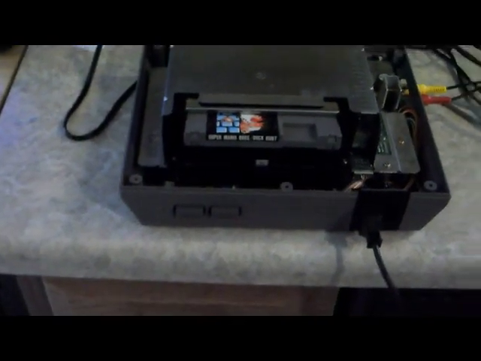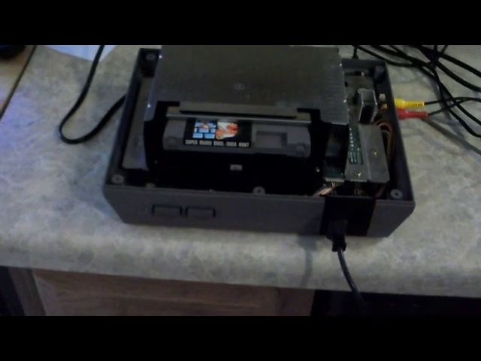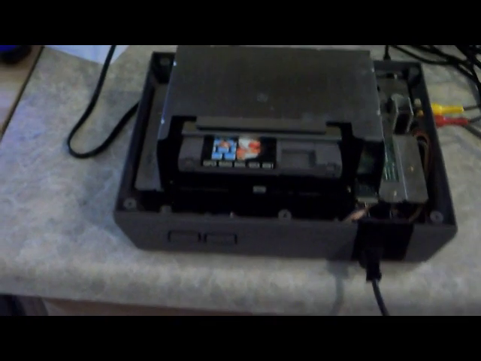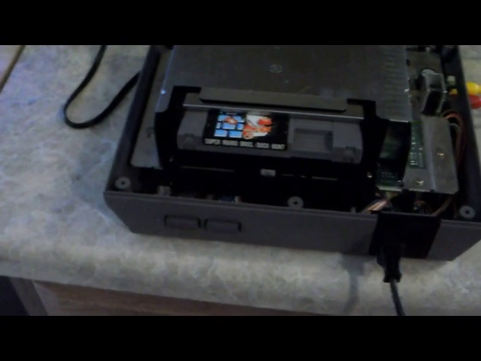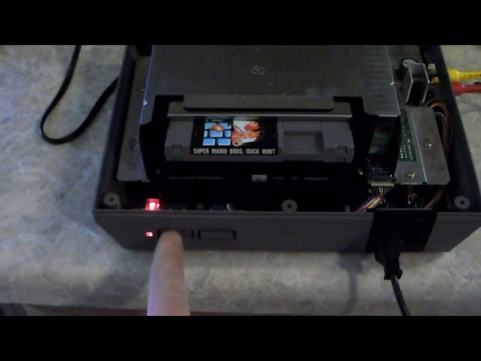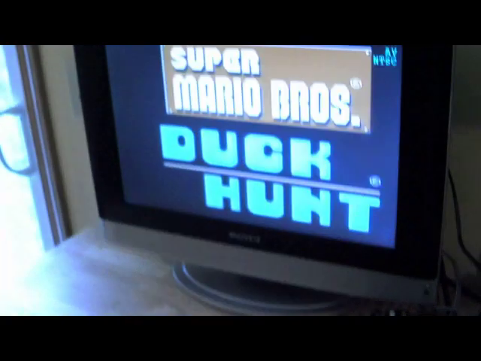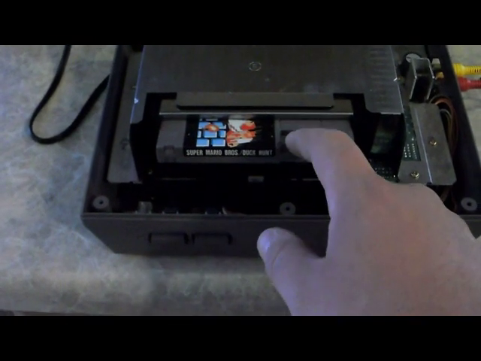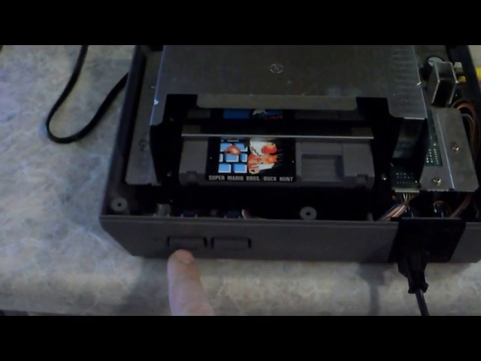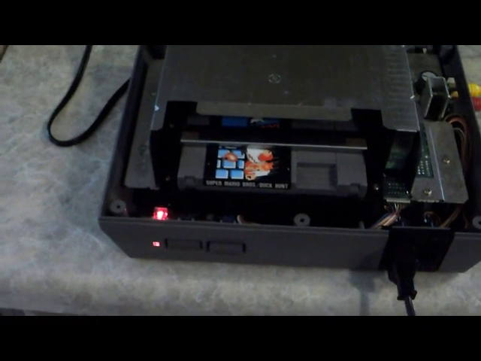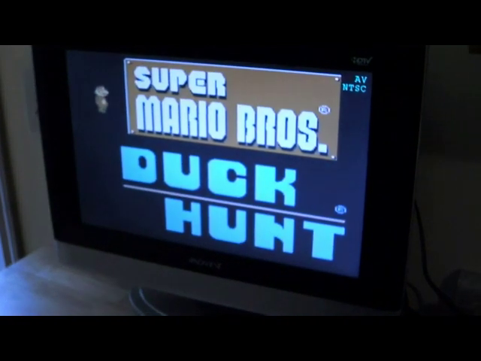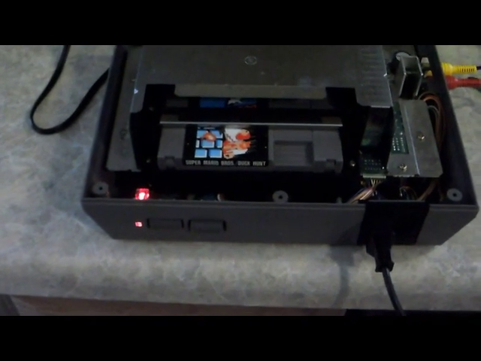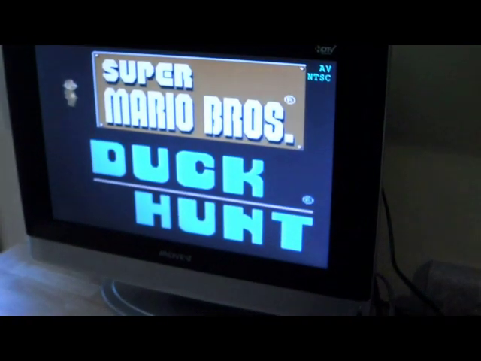Okay, so hopefully what I just did disabled the lockout chip and not destroyed the system. We got the same Mario game, and well, you know what, let's try this first. Still works like that. Not blinking. Hey, apparently that works. Hit the reset button, see what happens. Hey, look at that, it resets.